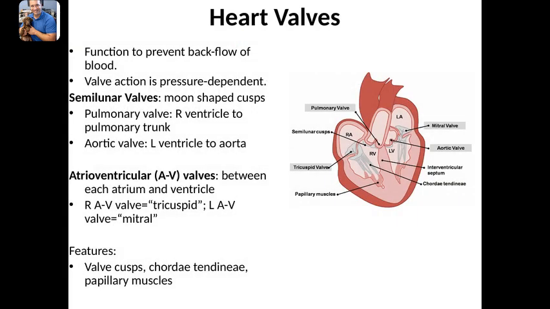A little spotlight on the valves here. All right. There's the atrioventricular valves and the semilunar valves. So you need to know the difference between them. One side, the right side in particular, has 3 cusps. They call it the tricuspid valve, or the right atrioventricular valve, whereas the left is the bicuspid. It's only got 2 little parachute leaflets, and they also call that the mitral valve. Just got to memorize it.